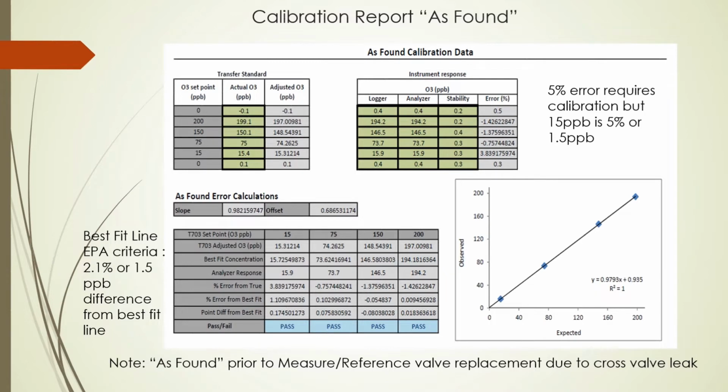This is the bottom half of the first page, the as found section. We have the percent error at each set point, which is not to exceed 5%. But for the low point, we have the 1.5 ppb, which is acceptable at the 15 level. And then on the bottom, we have our best fit line graph with the 2.1 error from best fit line.